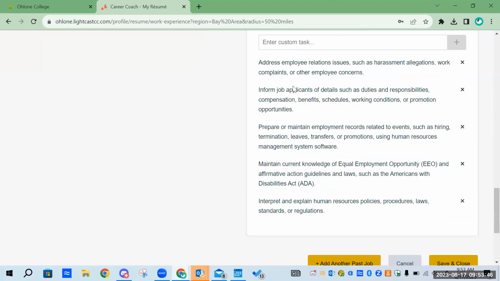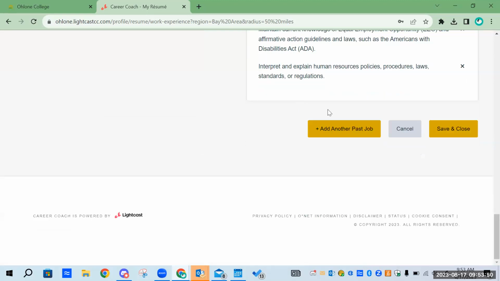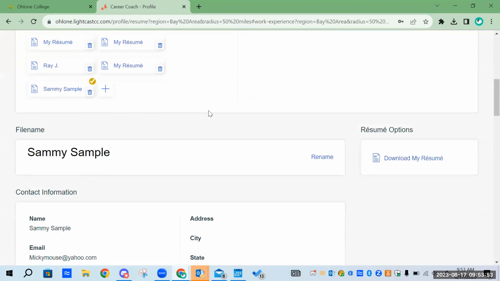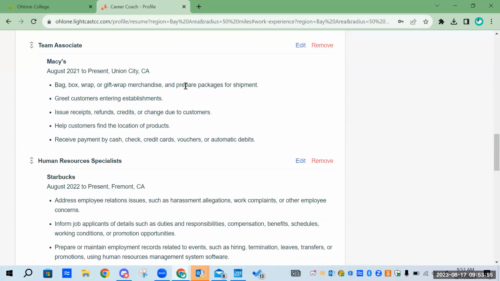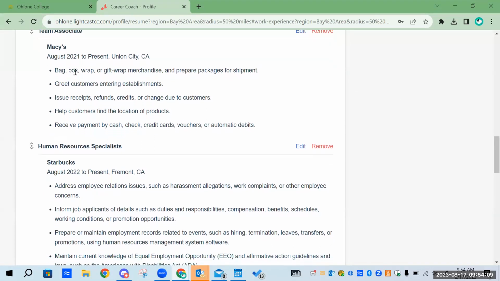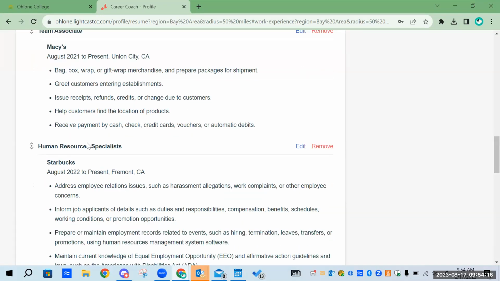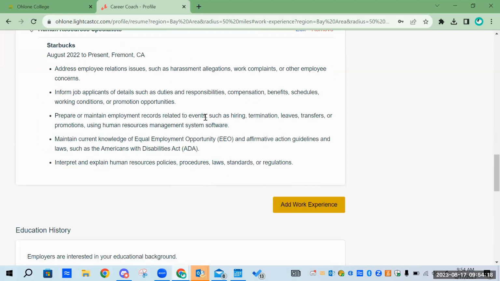So now I have our work tasks. If there's anything that's missing, we can add it here as well. And then we can close it. That's the one thing I like about this tool is that if you're at a loss for what the wording should be, or maybe you don't have a clear scope of what are some of the other tasks you might have done in your past roles, this is a good tool to go look back and see what was available, what applies to your past experience as either, you know, a cashier or a human resource specialist, for example.